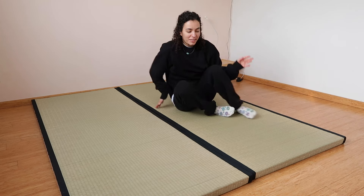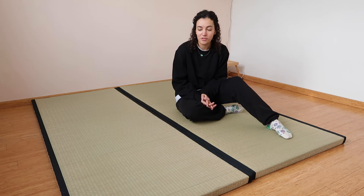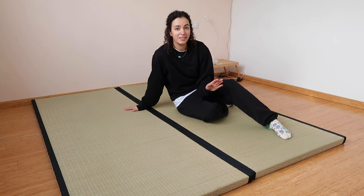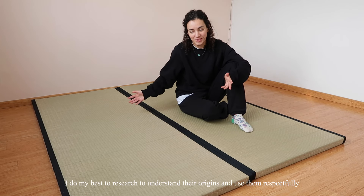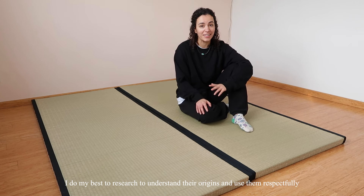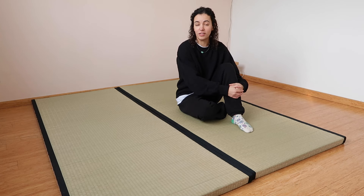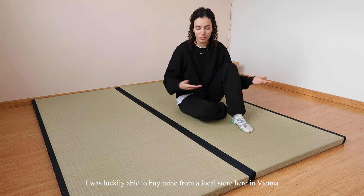It's actually going to be a few weeks for the mattress to arrive once we place an order, so I thought now would be a good time to talk about the tatami mats. This was something I mentioned in the first video but I didn't have them yet. In general tatamis are expensive, but these are definitely not the most expensive — they're kind of middle price range. I think it's a pretty fair trade-off if you're planning to use them as your bed frame essentially.